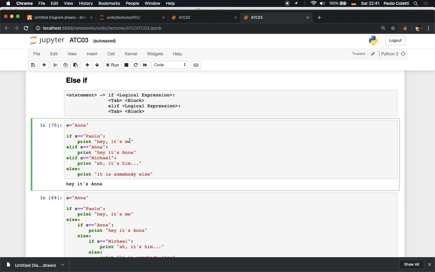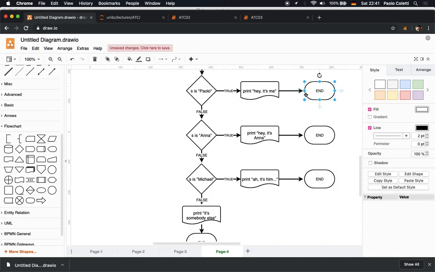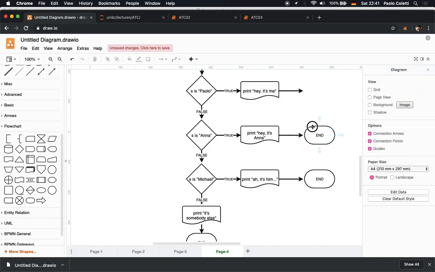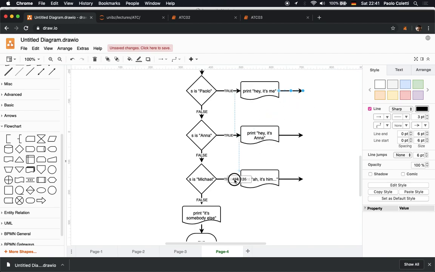If I print hey it's me, after having printed it, the program jumps here at the end. So the end for this one, this one, this one, and this one is the same one. All happen here. So it's just a little technical detail. Technically they're not here, but I want to make it go.